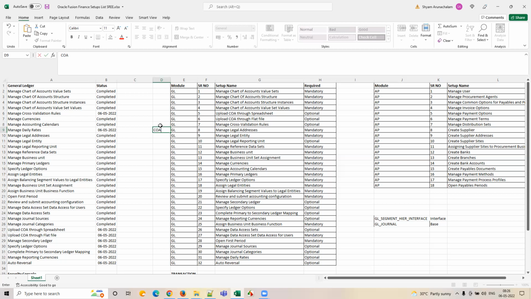So what location will we provide? Hyderabad, my FS building, 10th floor. This is the room number, or this is the floor number, and then this is the location. This is where my asset stores. For all those things, we will create a location setup, and we will create a category setup.